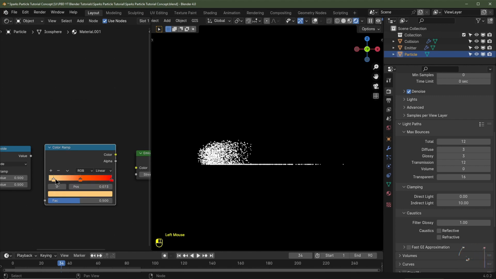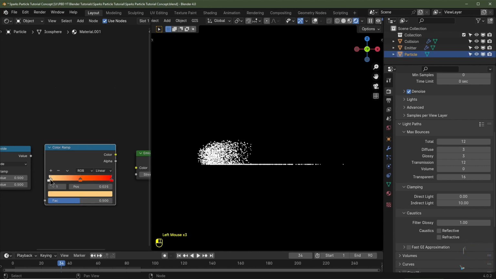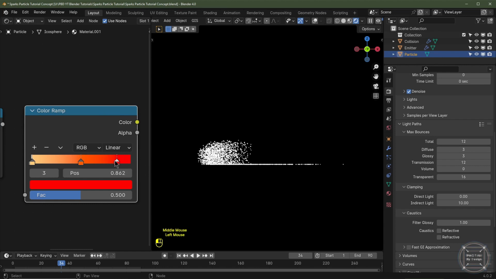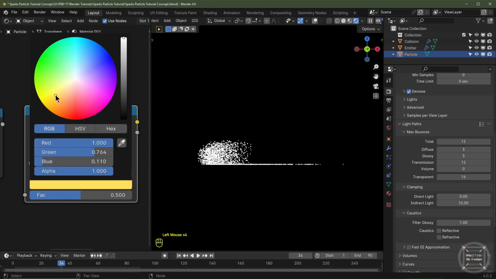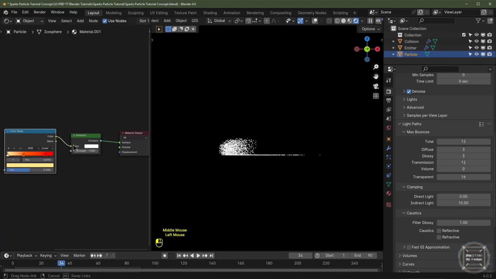Actually, it's going to take four flags. So the next flag, this one here, and that's going to be white. We'll drag this yellow right across till it's almost touching. I might manually type in 0.01. We'll drag this red flag across. Drag the orange flag across. I might make this a bit more yellow. So around about there. Now the idea is plug the color ramp into the color.